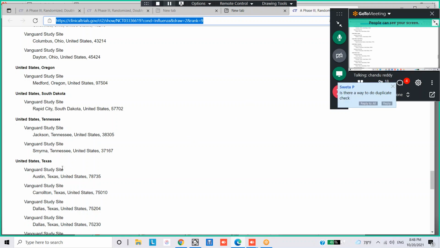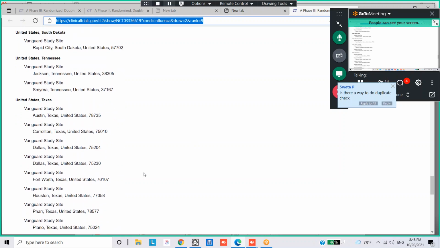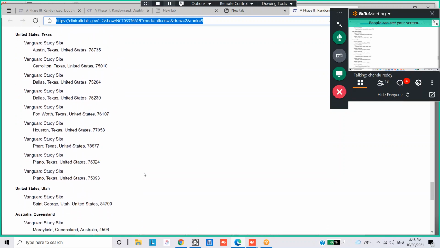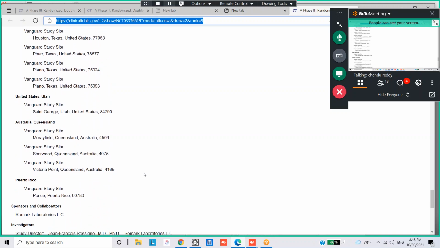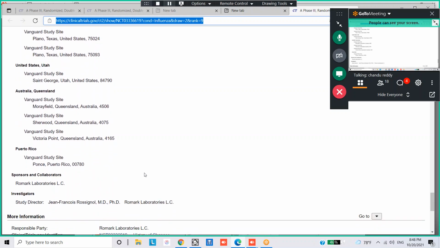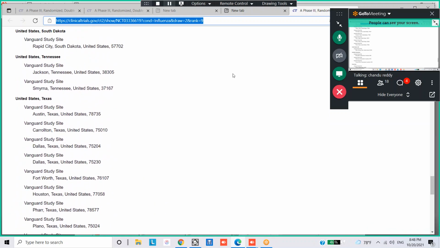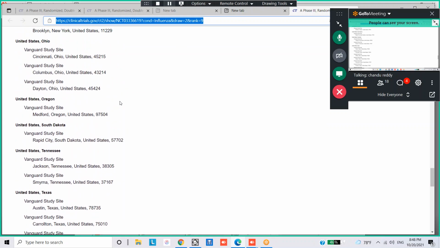Oregon is there. You can check the duplicate. When you try to enter, it will automatically show you this is a duplicate record. When you try to enter the same code, it will automatically show you. And this is also not there. Above Texas, Tennessee, that is also not there. You can go with any of these two.